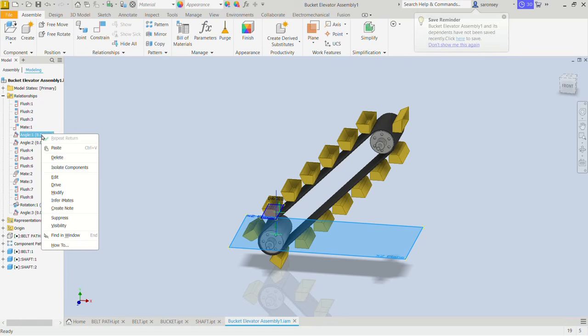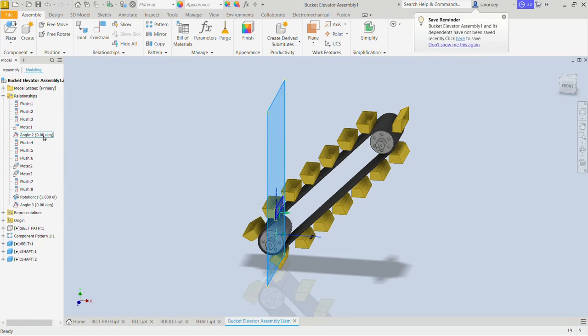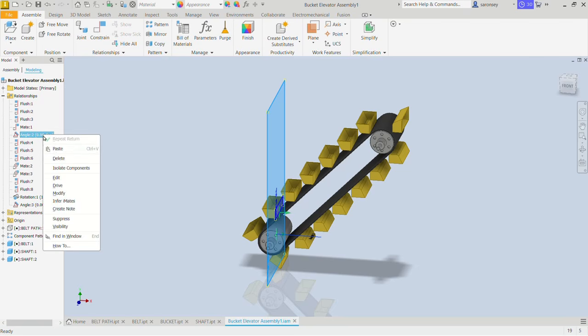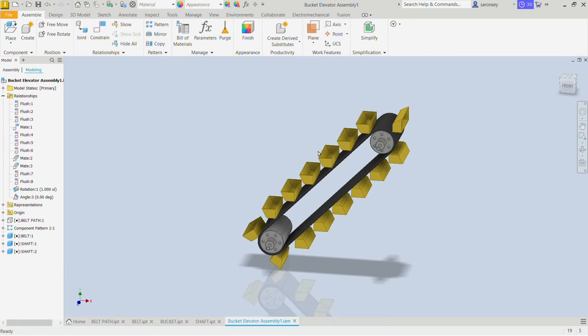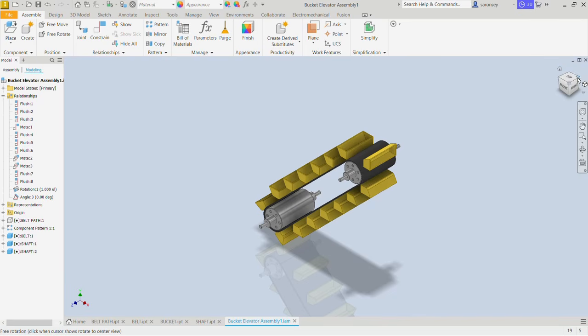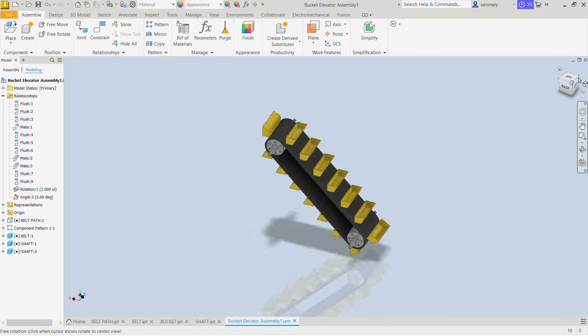Let's delete this. And also for this one, this is why the bucket is sitting the way it is, but we want it to lie on the belt like I mentioned. So just click on this and also delete it as well. Now let's see what we can do. Let's get the isometric view, and let me turn this around for a better view. Okay, maybe this way will be fine.